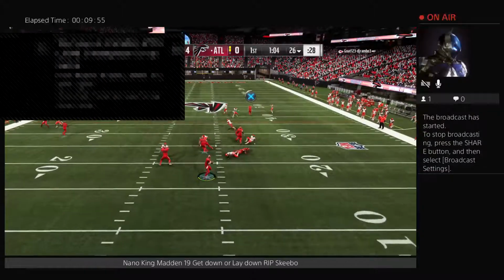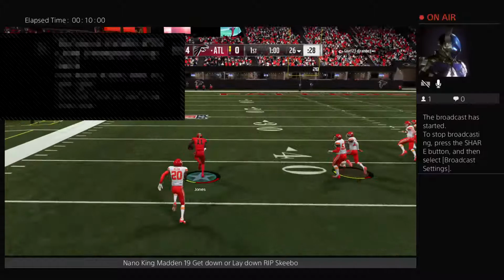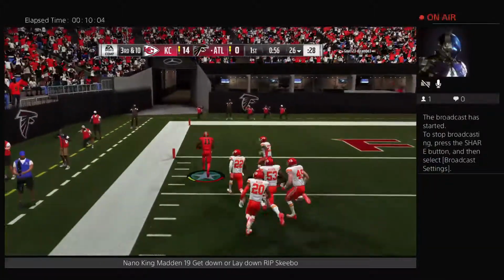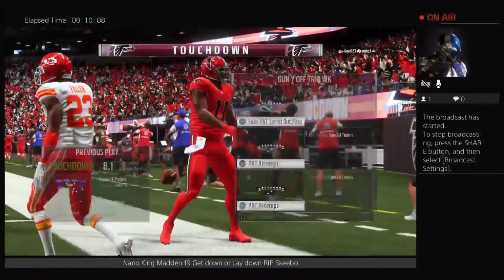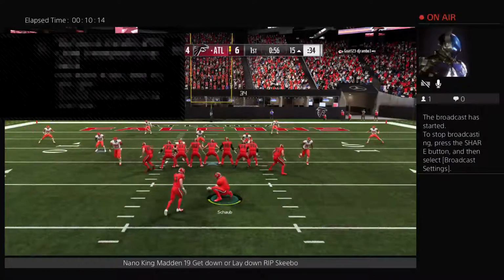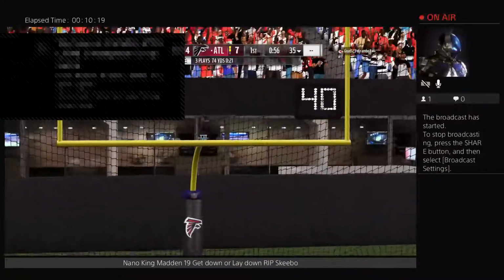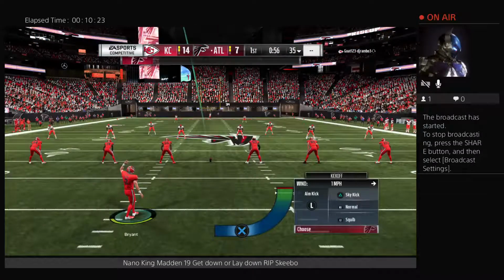Off the play fake to Freeman, it's Ryan. It's caught. Jones. And he'll take it into the end zone. Touchdown, Atlanta. Julio Jones. 74 yards. And the Falcons have cut it to within a score. And that one makes it 14-7.